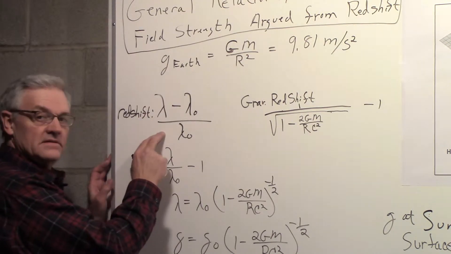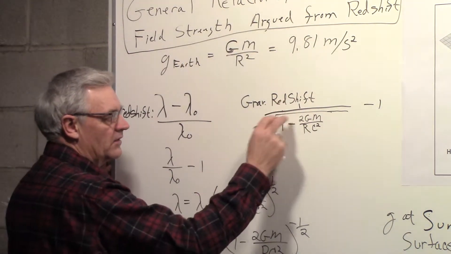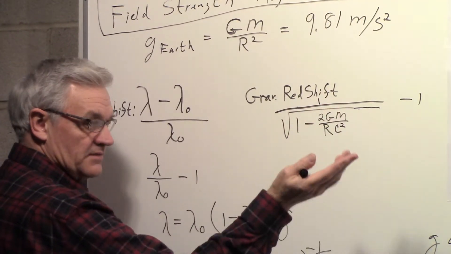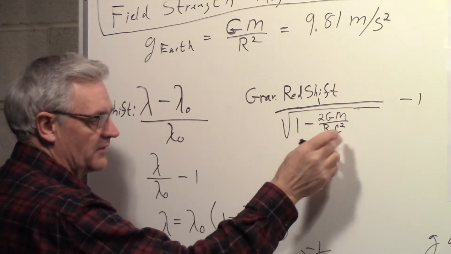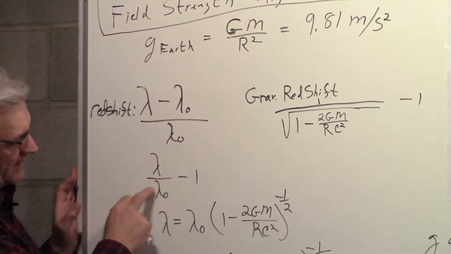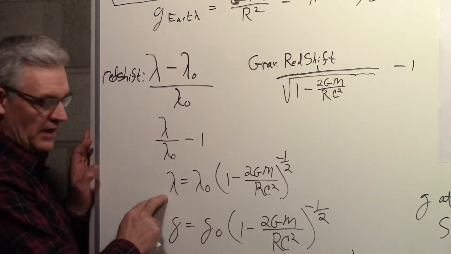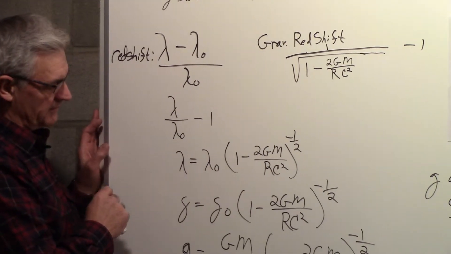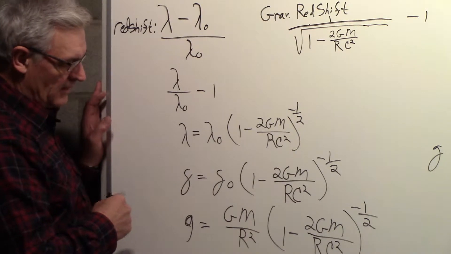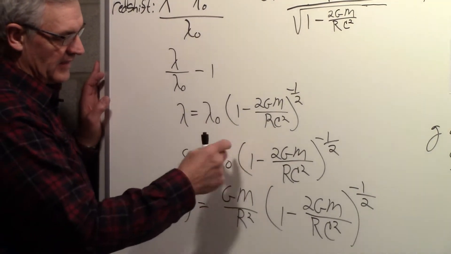The important point is that this is the definition for redshift. Then there's a gravitational redshift, given by 1 over the square root of (1 minus 2GM/rc²) minus 1. We can reduce this down, so in terms of the gravitational redshift for wavelengths we wind up with: λ equals λ₀ times that term to the negative one-half power. The little trick we'll play is to change λ to g and λ₀ to g₀ and keep this term.